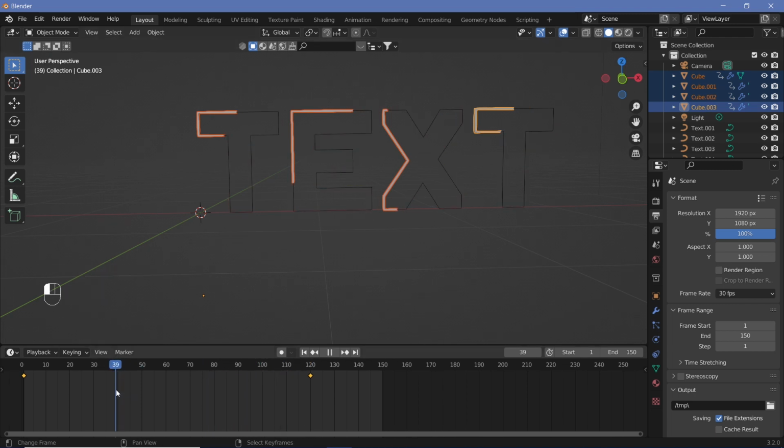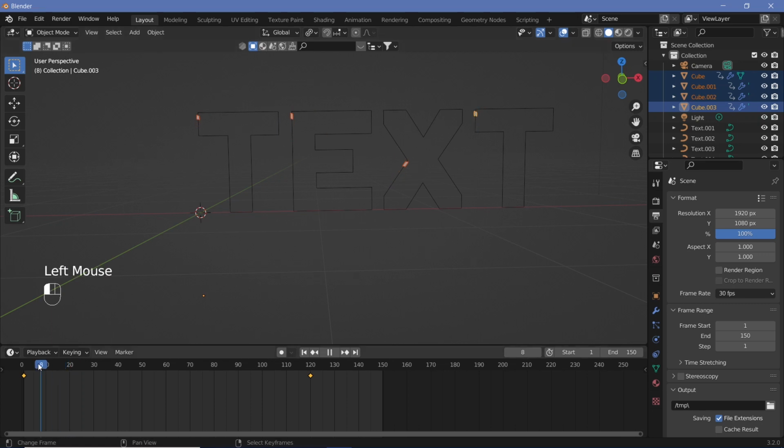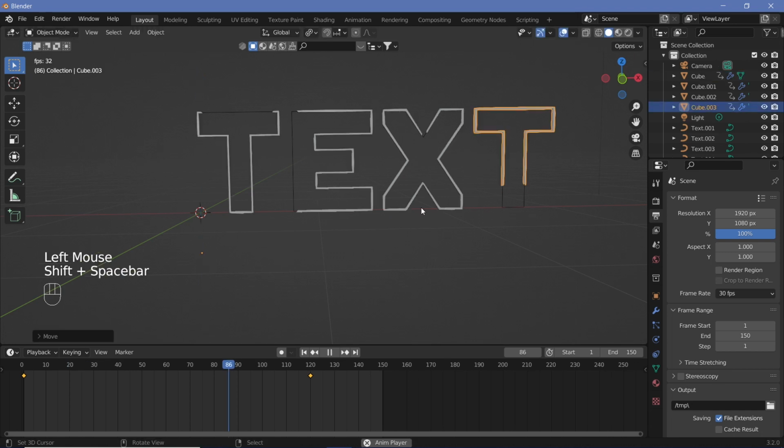Now I made one mistake, which is when I was scaling it down, I scaled them down with their median point and not individual origins. Make sure that you scale it with individual origins so that the position that you kept it at remains. Otherwise, as you saw, I had positioned all of them how I liked it, but now they're all starting from different regions and we don't want that. So now I have to reposition them. Just grab it on the z-axis and there you go.